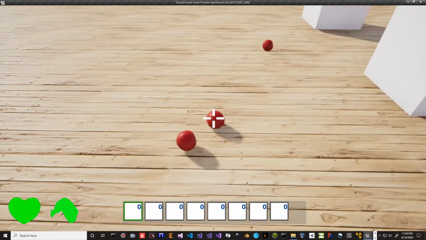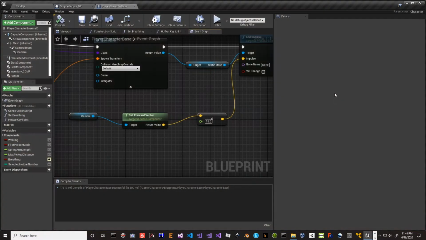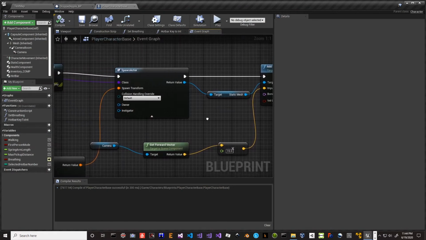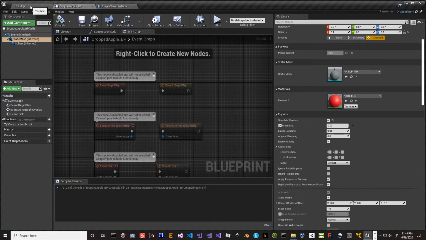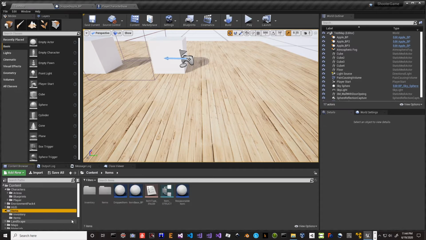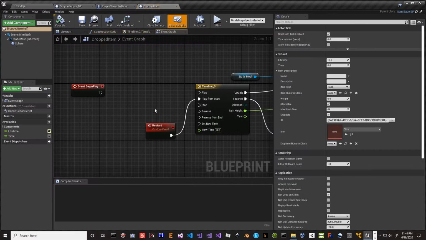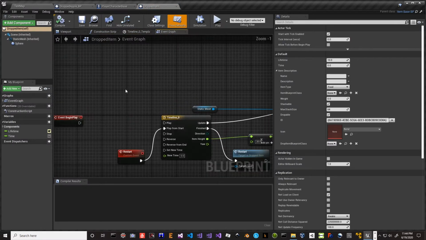Now, there's one other thing I'd like to do. Obviously, they're disappearing too quick, so we don't need them to disappear so fast anymore. So let's go back to our dropped apple. Let's set it as a default under items. Let's get our dropped item. And actually, we don't need this anymore.